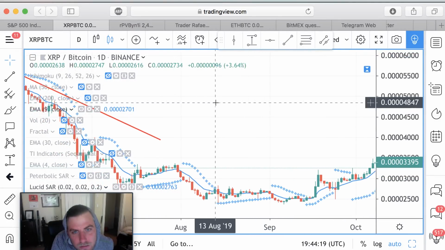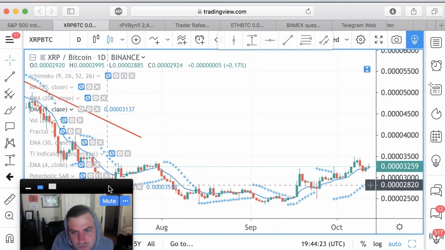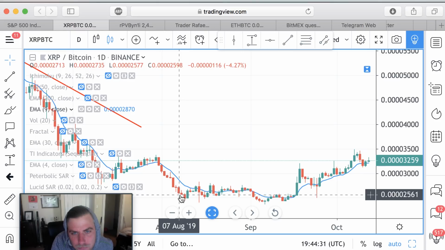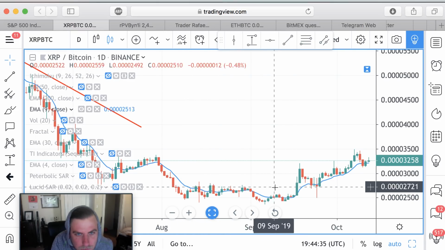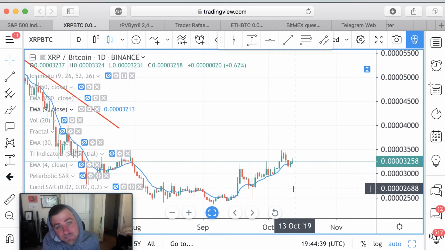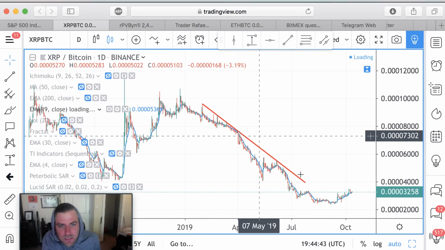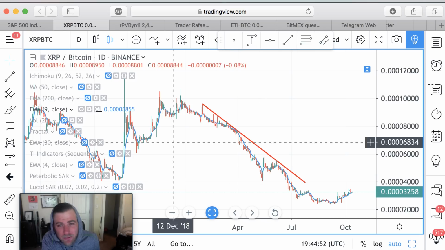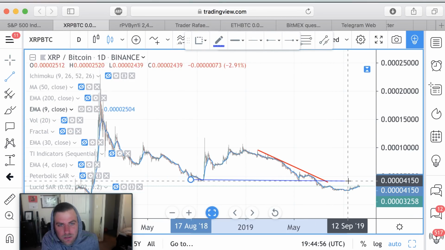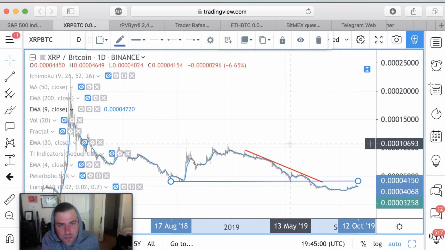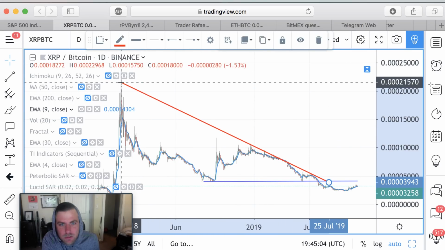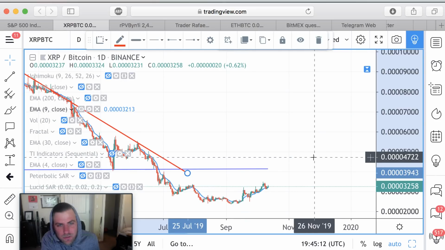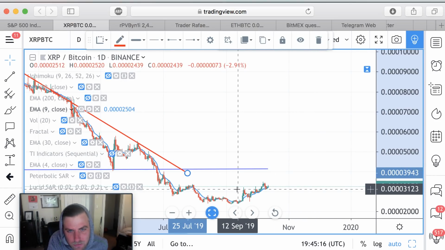As much as I don't want to say it, I wonder if a Wyckoff could be drawn in down here. It sure looks like it. Where you have this little spring, jump of the creek. Unfortunately, it's definitely in a different position than ETH, where ETH is pretty darn close to this horizontal. And something I have noticed is that XRP has been leading ETH. So this is definitely something to pay attention to, where they both formed similar triangles, and XRP broke its down weeks before Ethereum did. And I wonder if it has continued to lead, bouncing on the 13th.